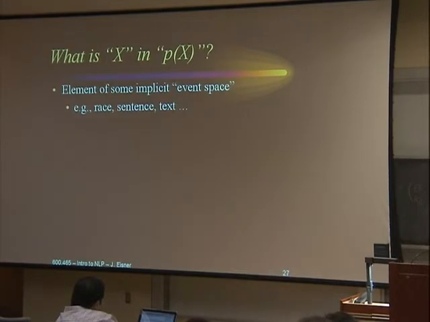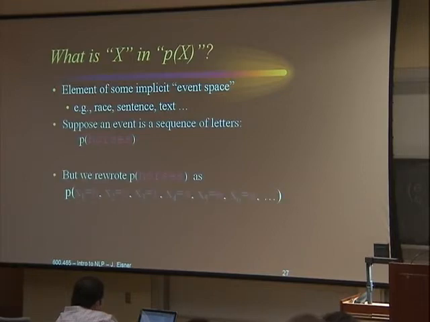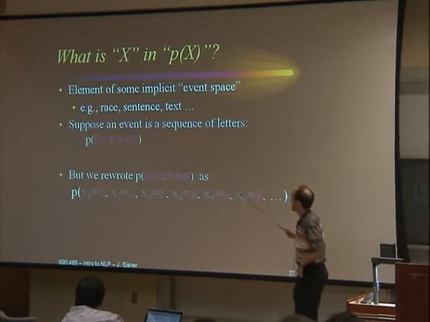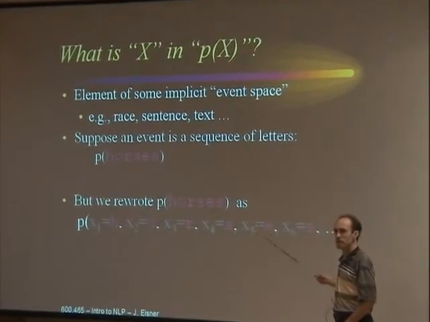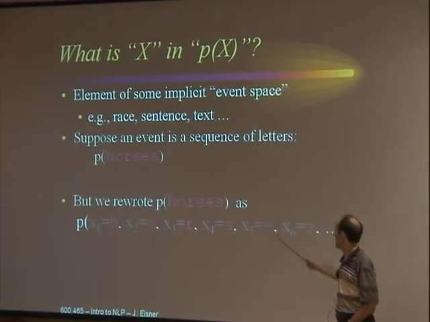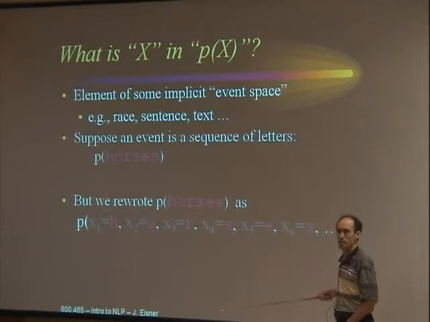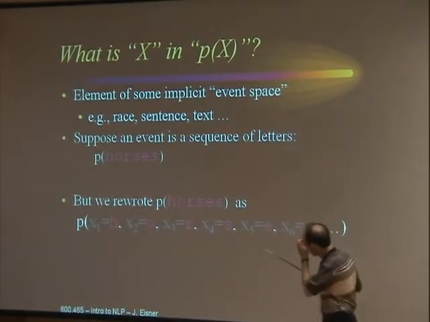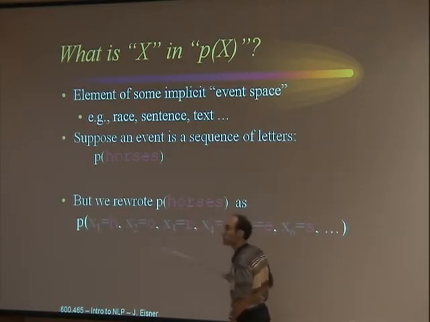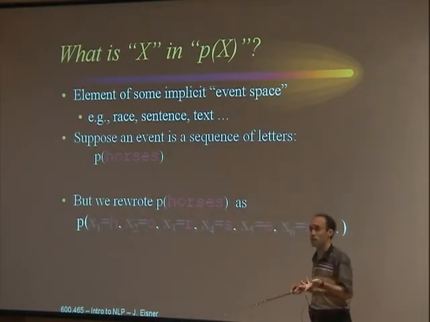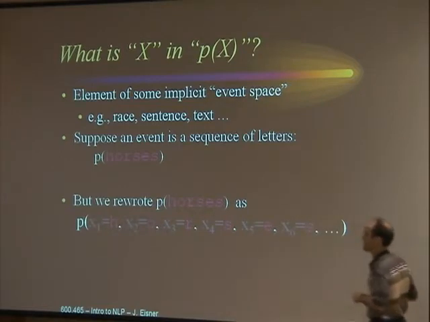It's commonly made. All right, so I've said that x is an element of some event space. So if an event is a sequence of letters, well, that's kind of funny because this doesn't look like an element of an event space, right? This looks like a conjunction of different sets of events. This is the set of all sentences whose fifth letter is E. Okay, so we're taking an intersection of sentences whose first letter is H with those whose second letter is O, with those whose third letter is R. When we take this intersection, we get all sentences whose first 6 letters spell horses. Okay.